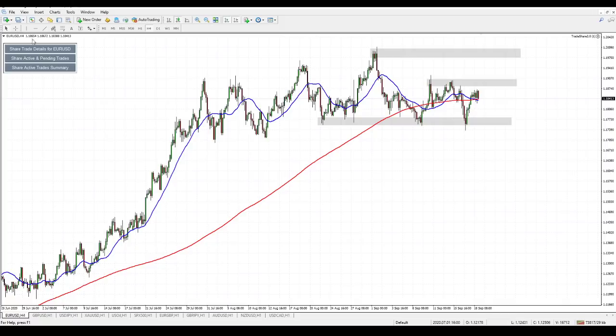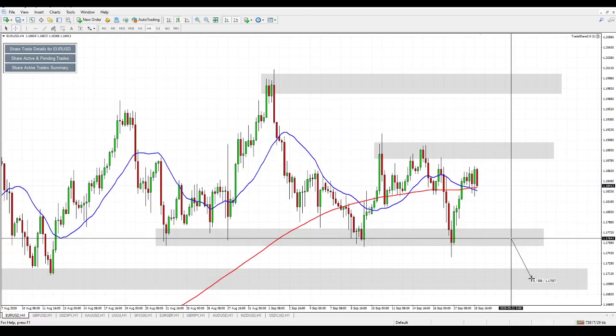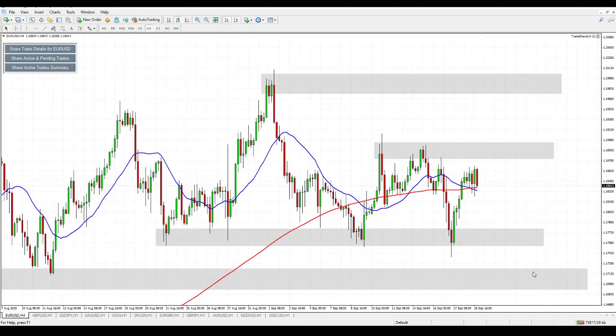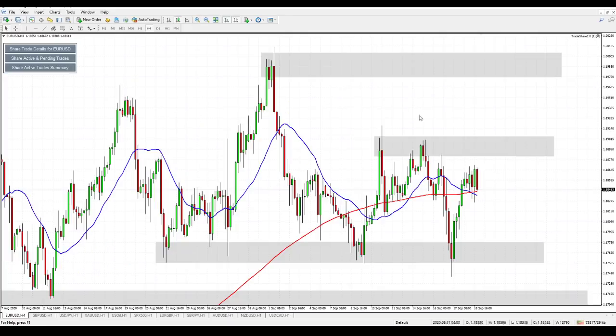Because I guess you could make the argument for this area here as a pretty significant support level, right? But I don't think there's as much reward unless you're really trying to day trade. There's really not a lot of room here. So if we were to retest here, right, that's only like 50, 60, maybe 70 pips there. That's not a huge risk reward potential in terms of a swing trade. So for me, that would not be as good of an opportunity as trailing my stops. Because if we were to see the collapse, right, if we were to see a really big drop and trend start to go the other direction, I'd probably just rather trail that stop and let it move. So that's how I would trade it if we see the break to the downside there on euro dollar.